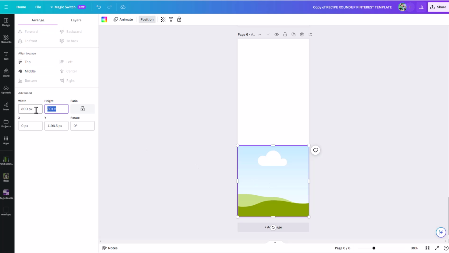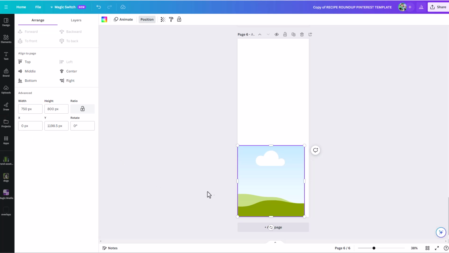So in other words, if I come in here and make this 800, now I know that this is 800 by 800, and remember, we know that our design was 800 pixels wide and 2000 pixels tall. So imagine that I want 25 pixel margins to the left and right again. Well, all I have to do is come in here and say, okay, I want the width to be 750, because using some basic math, 750 with 25 on each side is going to add up to 800.